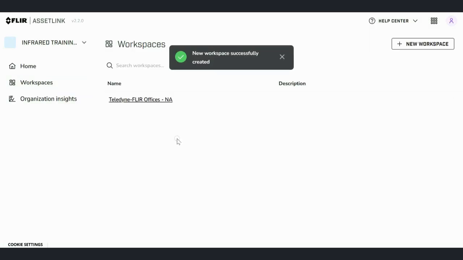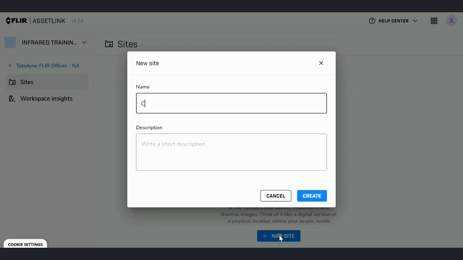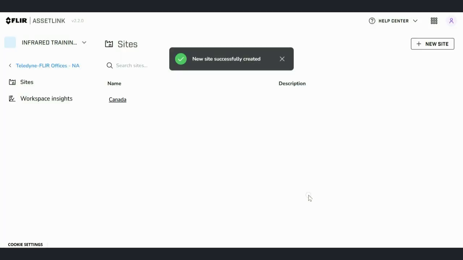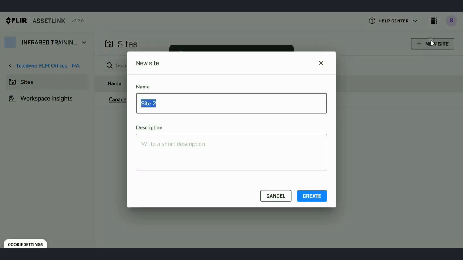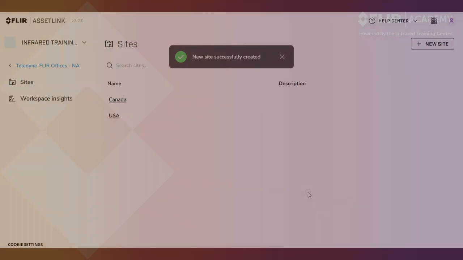Next, let's define our sites. These are the countries where we will further define the location and building information. Select the New Site tab and enter site name. For this first example, we will use Canada. Here, an optional description can be added as well, but we will leave it blank for the moment. Finally, let's add one more site for the United States. Now that we have defined both sites, let's move on and demonstrate how to create an asset library using manual entry.